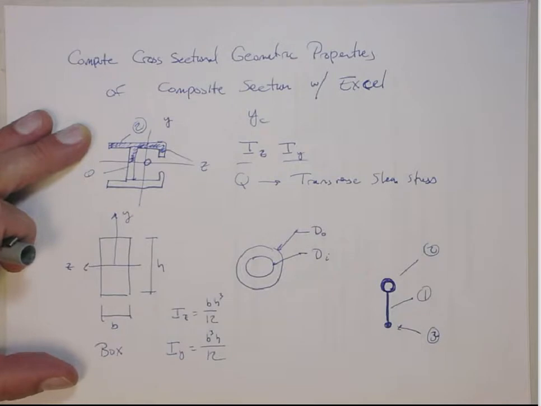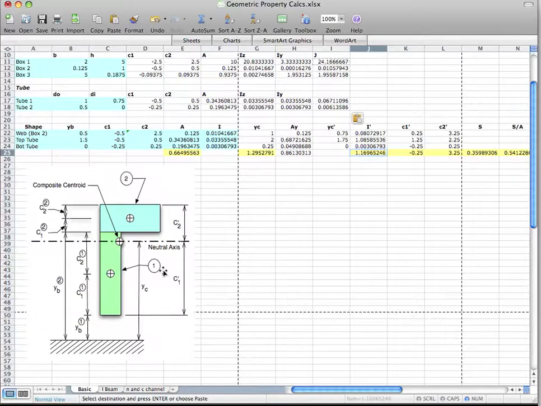Now the parameters that we put into the spreadsheet are as follows. If you look at this, this is a general illustration. Here we have 2 sections. They're both rectangles, section 1 and section 2, and they add together to give this composite L section. The first column we add in here is YB. This is the distance from some reference, some datum, to the bottom of the shape. This is YB for the first shape, and this is YB for the second shape. That's YB, you put that in.